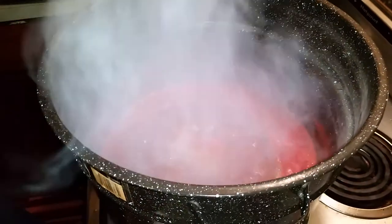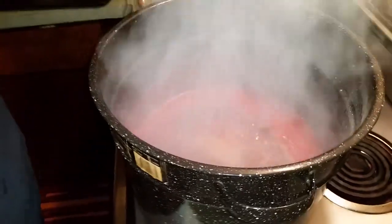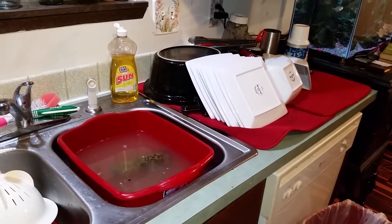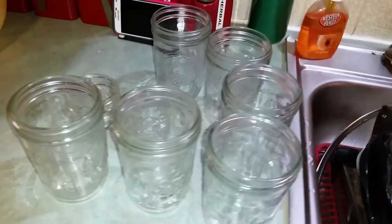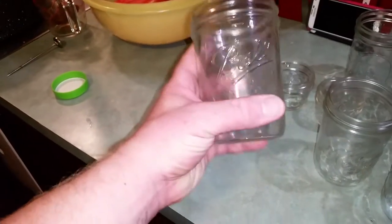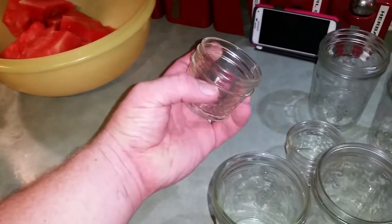I think it's boiling. It looks like it's boiling. What do you think? Yeah, it's boiling. And look at all the dishes I did. There's a little bit more. Still got those to do. Those are done. They just need to be rinsed. So this is the jars I got. I don't know if these are pint jars. They're Ball. And then I got a couple of these little ones to give to my boss.